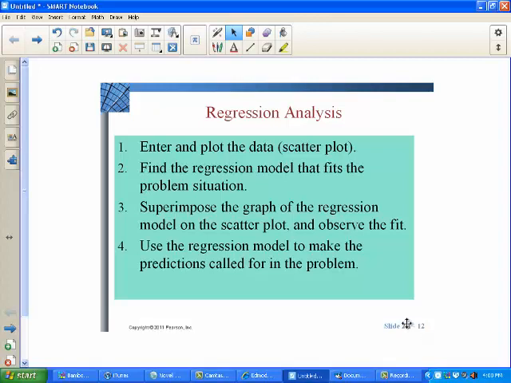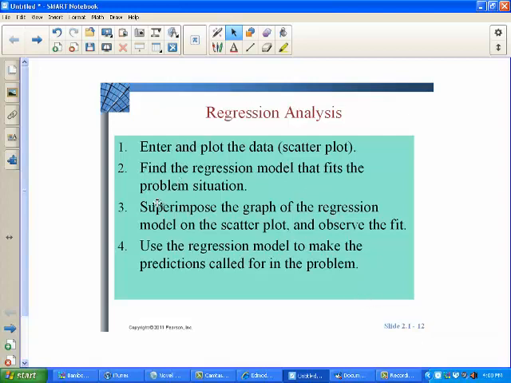Alright, today we're going to look at how to create a regression analysis on your NSpire, and it's going to be quadratic. After we create that quadratic regression, we're going to analyze it for a maximum height of our projectile and where it crosses the x-axis. So basically, how long was it in the air?